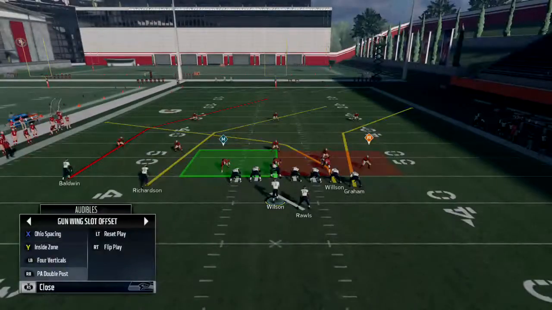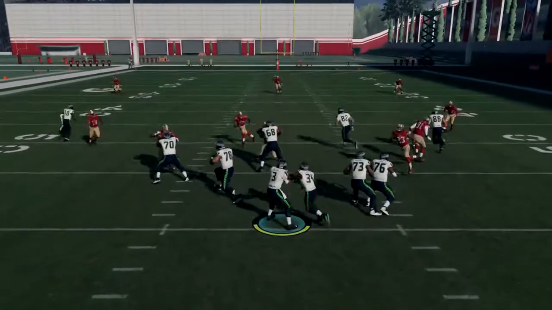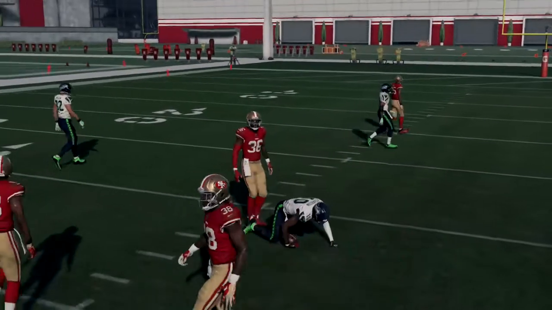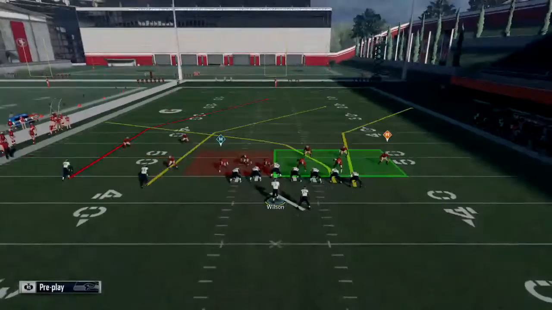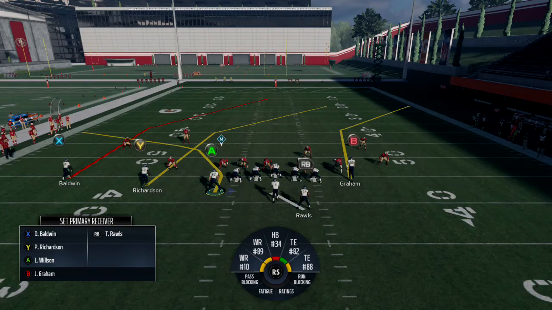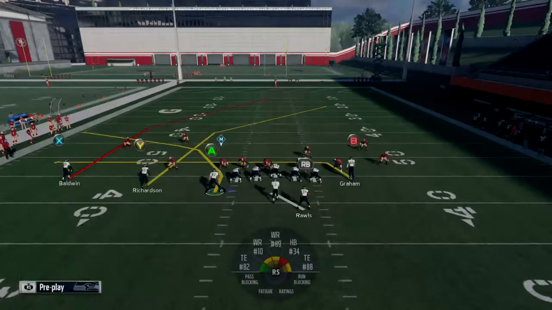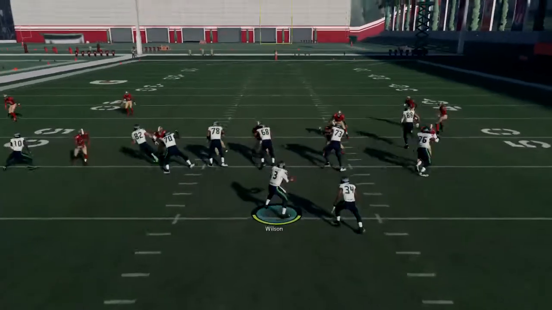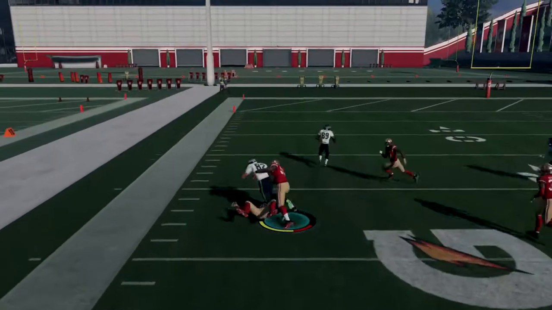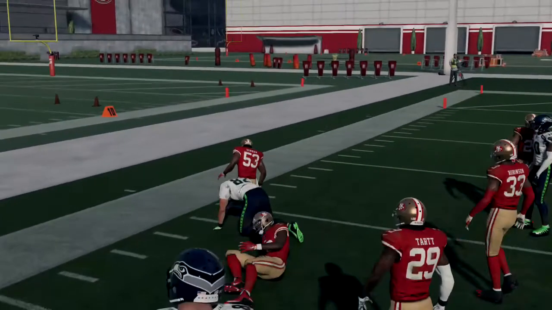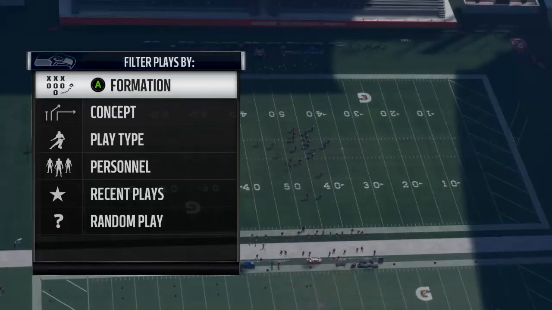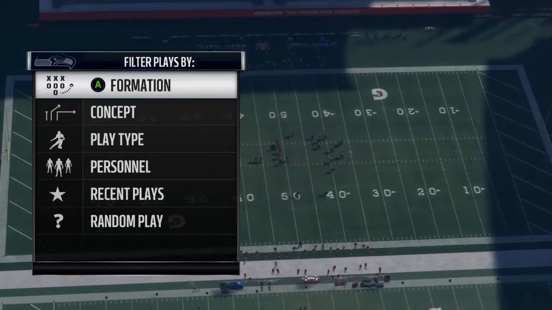A few other ways to run this. Obviously, dragging Graham gives you a levels concept. Just hit the open guy. You don't have to drag it, but motioning Wilson over to the left gives you an odd little out route, and then you could probably in Graham, so you have kind of a delay, and just throw Wilson. It's such a strange route that it can get wide open. So I do recommend running it. There's a bunch of motion plays that are pretty okay in here. I'm not going to show you them because you can probably learn those on your own.